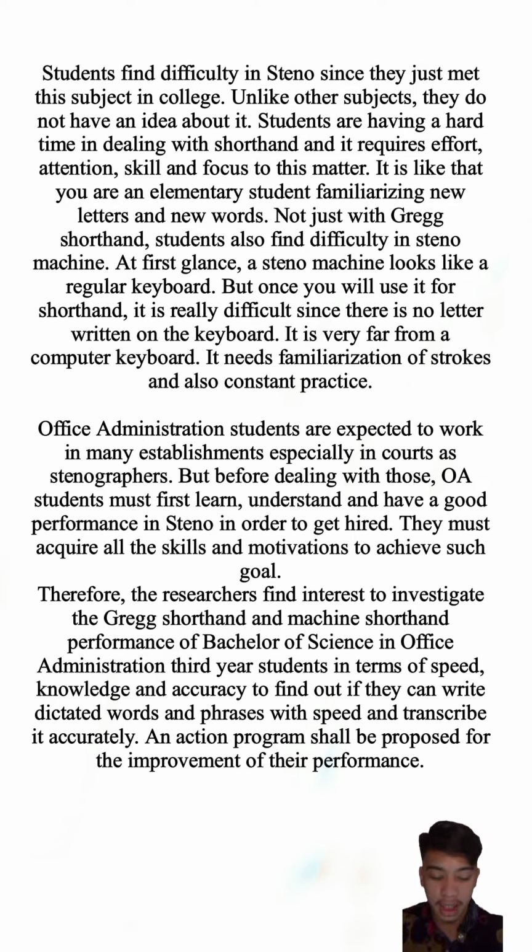The purpose of this study is to determine the difference between shorthand and machine shorthand performance of the third-year OA students. Particularly, this study aims to answer the following specific problems. Number one, what is the performance of the third-year BSOA students in shorthand in terms of speed, accuracy, knowledge, and skills? Number two, the acceptability level of the students in shorthand and machine shorthand. Number three, is there a significant difference between the performance of the BSOA third-year students in shorthand and machine shorthand?